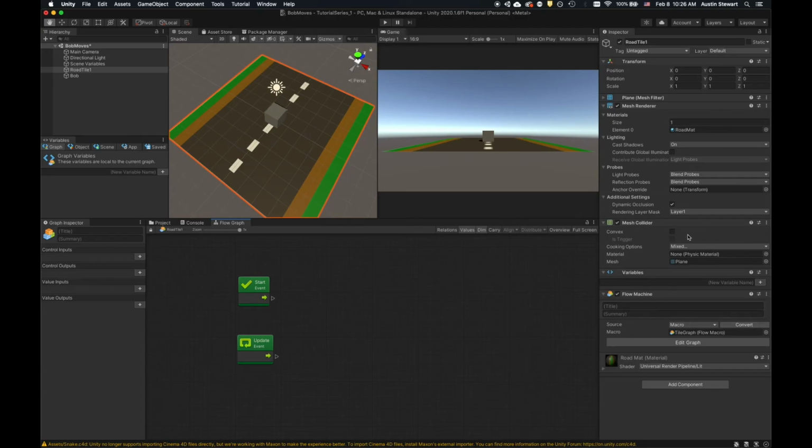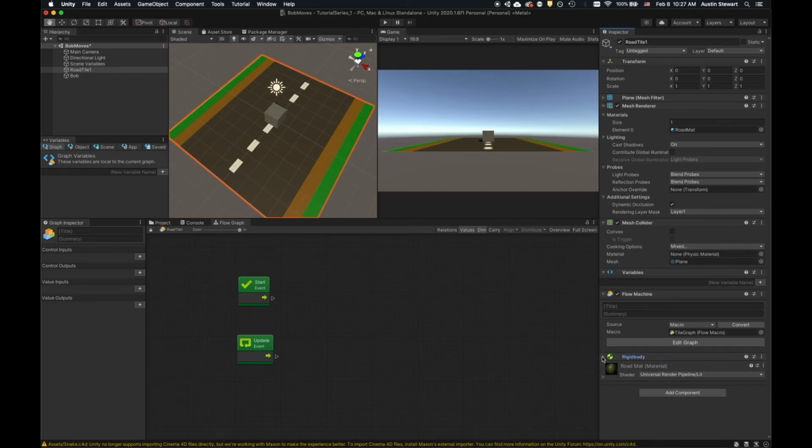And so in order for triggers to work, and for this thing to function, it needs a rigid body to be attached to it. So I'm going to go ahead and click on this, and I'm going to go to Physics. I'm going to go to Rigid Body, which happens to be right where my mouse landed. And I'm going to add a rigid body.